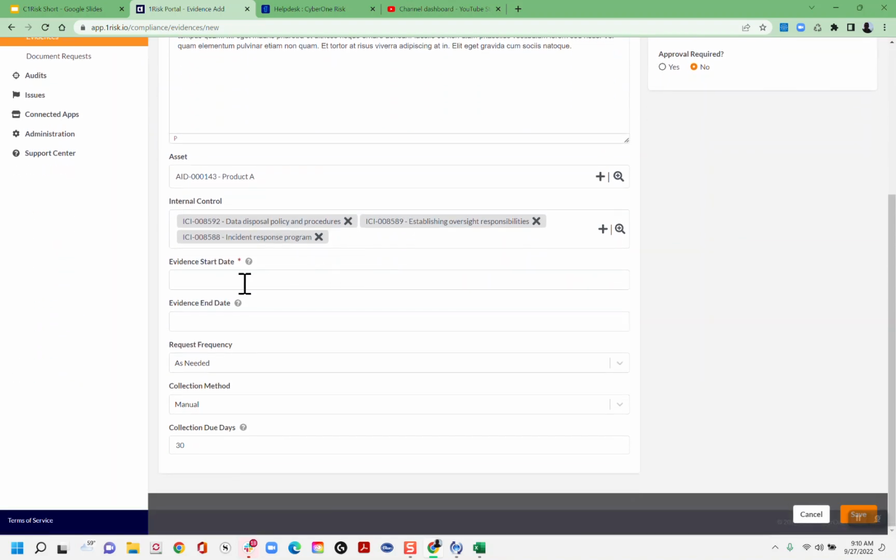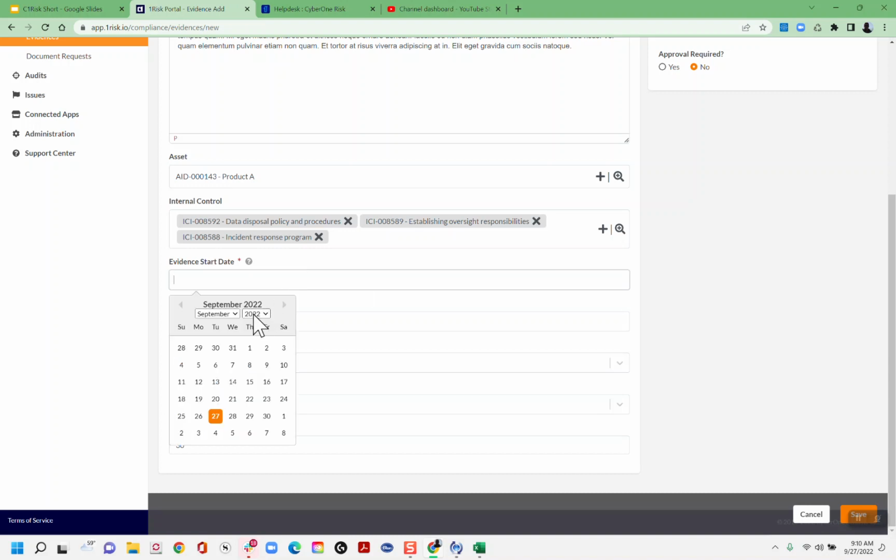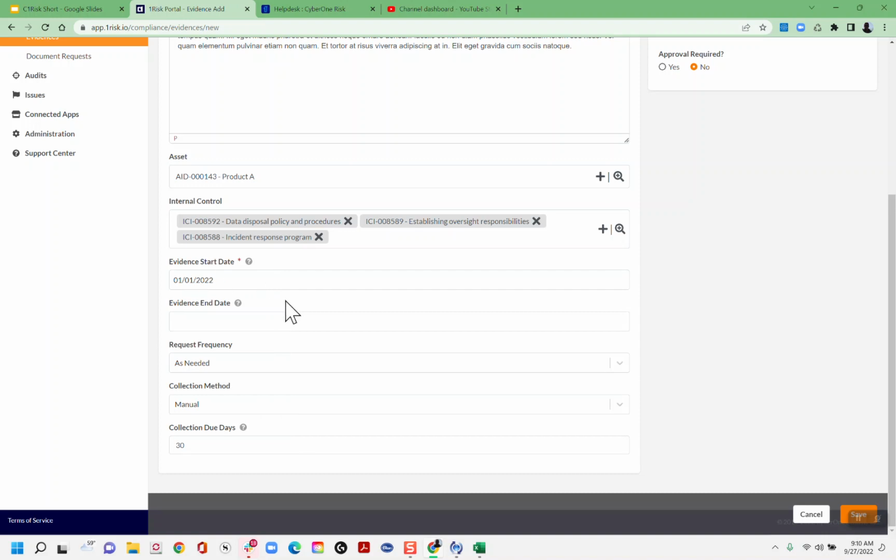Okay, once we've done that, we're going to establish the evidence start and end date. The evidence start date basically refers to the period within which the evidence needs to be created. Generally, an auditor will say they need to see something that has been created after this date. That might be rolling back 6 to 12 months before your audit. But it has to be the most recent version of the document that you have in place, right? So we give you that option to set this period. So you can say it has to be at least created before, in this case, January 1, 2022. We're doing a 2022 audit here.